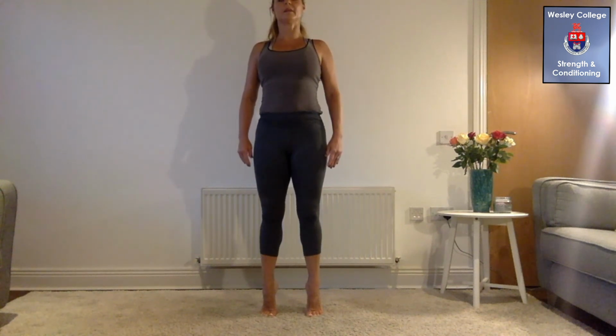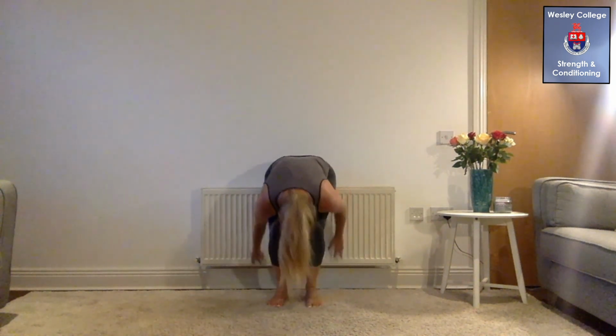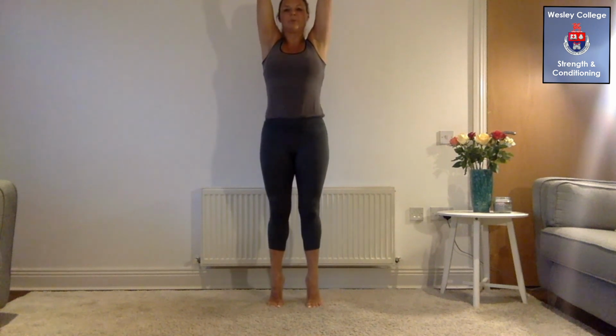Okay, last stretch. Toes on the floor, nice and tight, tailbone in, shoulders back. And raise up. And out. And raise up. And out. You're going to stretch all the way up to the sky now. Bring your arms up. And you're going to release down, bending your legs as you come down. And up. And down.